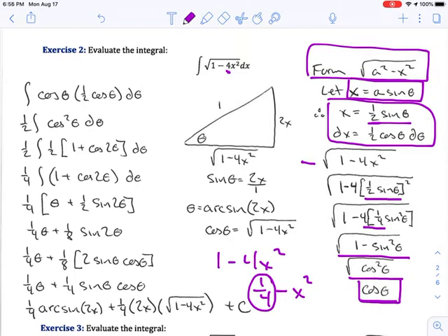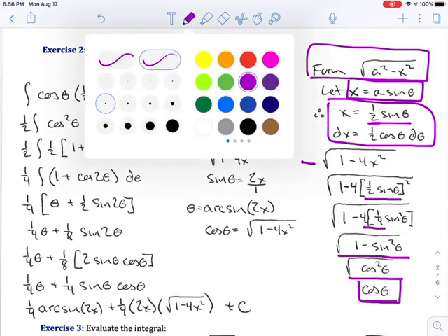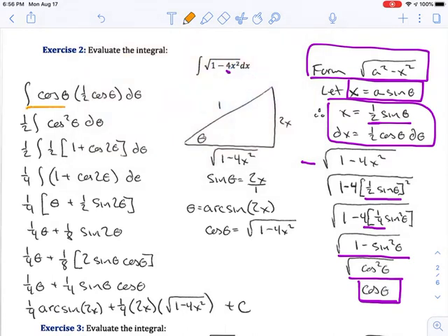All right, step 2 is to do the substitution. So we do the substitution over here. The radical becomes cosine of theta. And up here I had dx equal to 1/2 cosine of theta, so that goes in here. Now we have to do our trig integral stuff. The 1/2 comes out, cosine times cosine, wow, what do you know, once again is cosine squared.